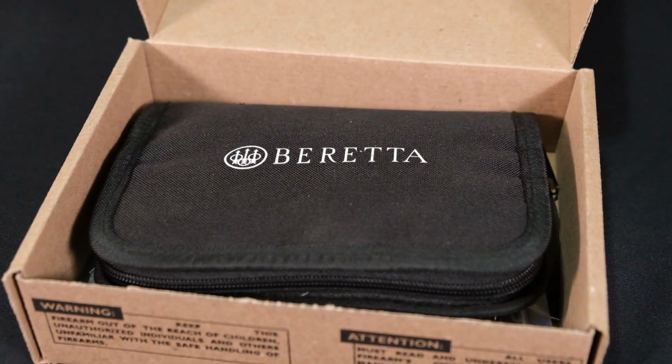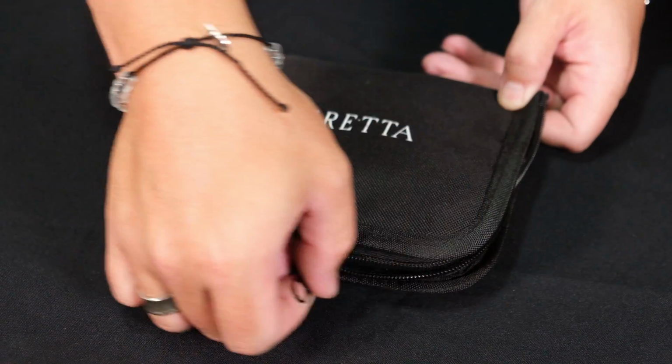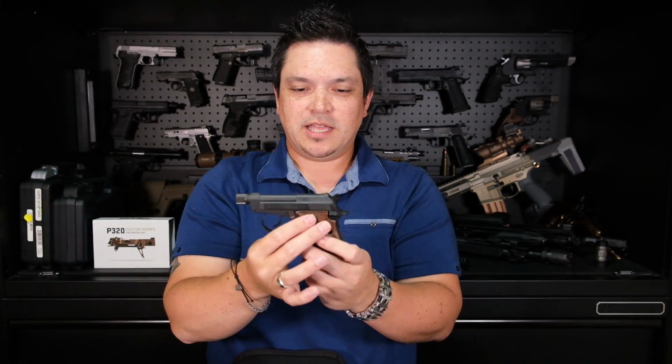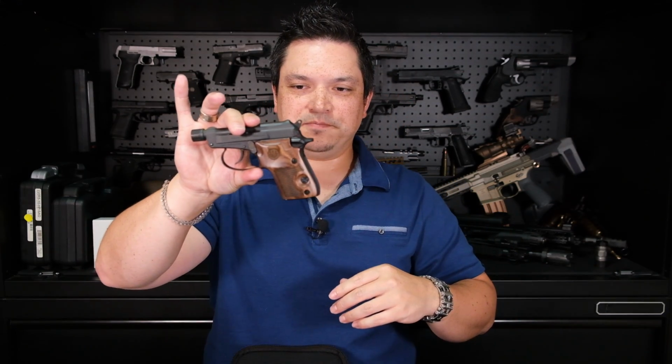And there you have a nice little soft case here with Beretta on the front. Let's go ahead and open up this little soft case. Alrighty, inside this little blue bag is the 21A. Look at this beauty. Isn't that awesome?